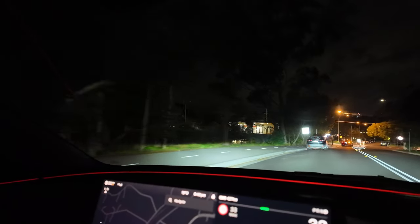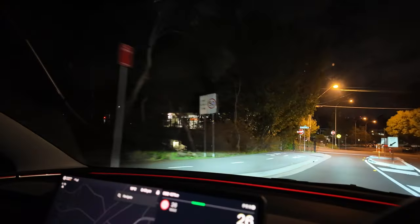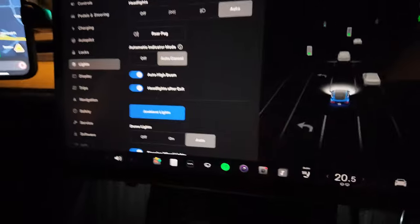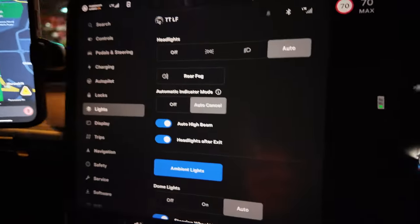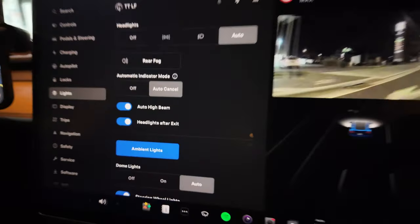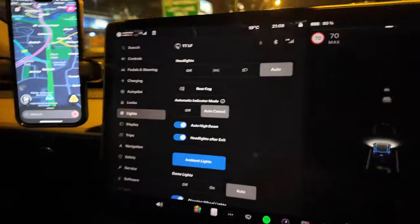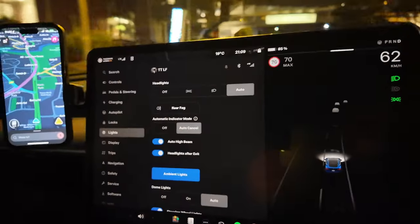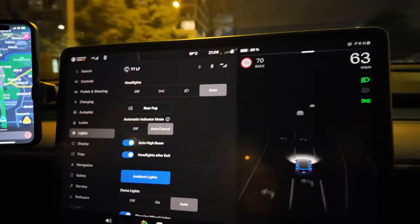See it's blocking out the Model Y in front there. Now as a comparison, in the 2023 Tesla Model Y it still says auto high beam, as opposed to the adaptive headlights we saw with the Highland Model 3 — even though these lights are actually a matrix as well. So I'm sure it'll come as a software update very soon for all the pre-Highland vehicles, both Model 3 and Model Y. It must be just a regulation thing for now.